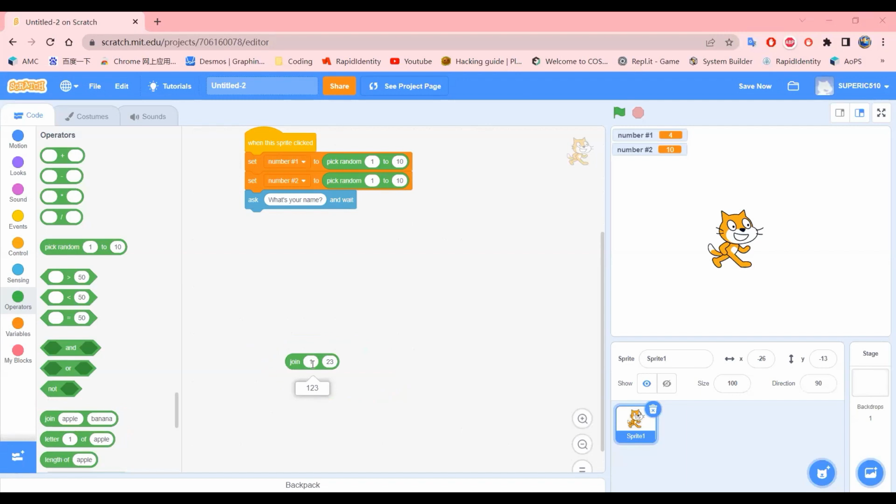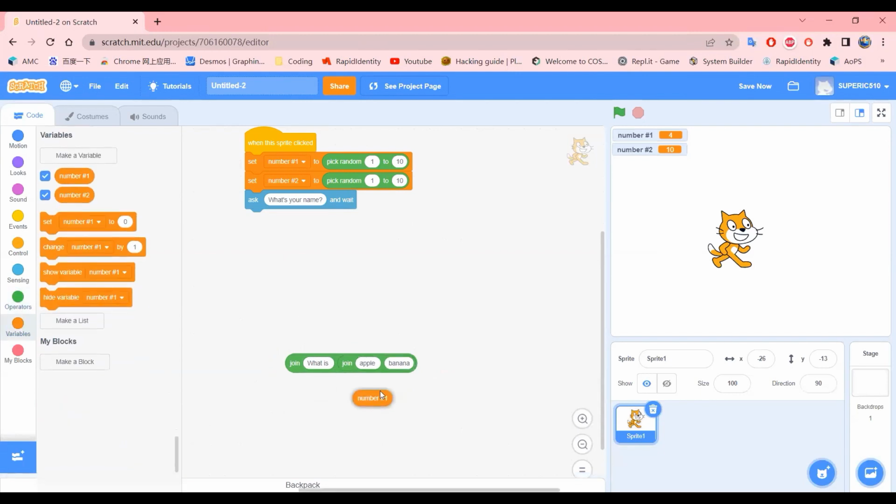So we can say, what is, and then a space. Because we're going to make it ask what is number 1 times number 2, right? Oh yeah, I remember. So we could do what is, and then we can actually plug in number 1.